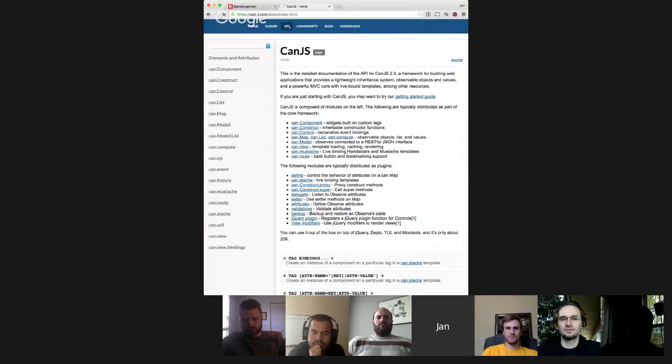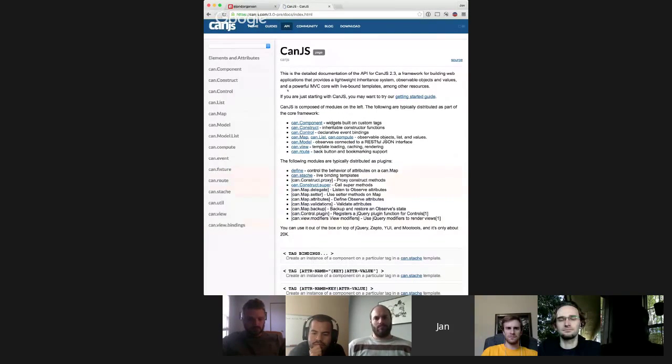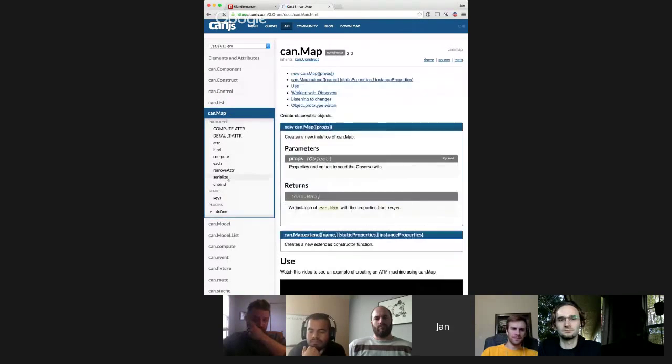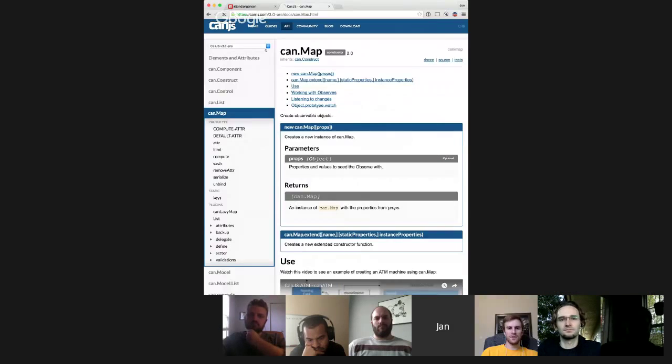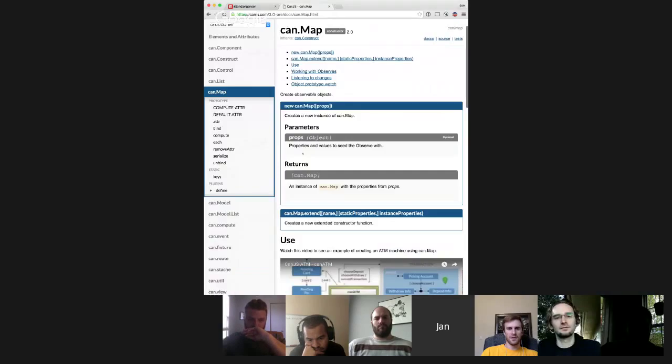Oh, and the 3.0 docs are on the home page now, right? Oh, yes. So you can preview the 3.0 docs right now. One of the differences you'll notice at this point is a distinct lack of plugins. You can remove fixtures from there too. With can-fixture, yeah, because it's a separate module now. Gotcha.